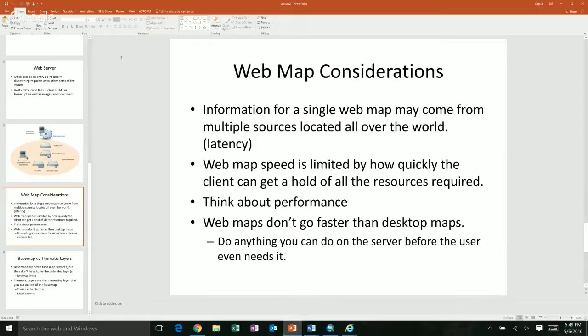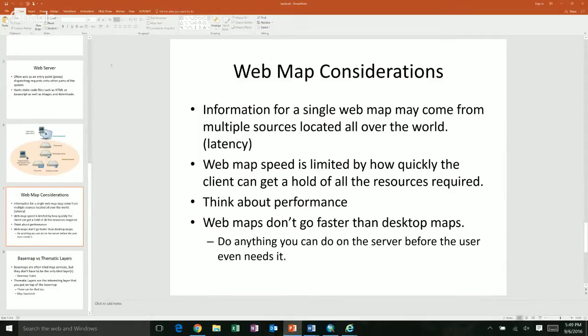And you've probably all experienced things like that when you've used web applications, even like Gmail or whatnot. You press a button, what's happening? It's not doing anything. It appears like it's frozen. Well, the client is waiting for a response, but maybe that response is never going to come, and so it freezes. And the web is getting better and better at handling these things, but that is one of the considerations: latency and the connection.